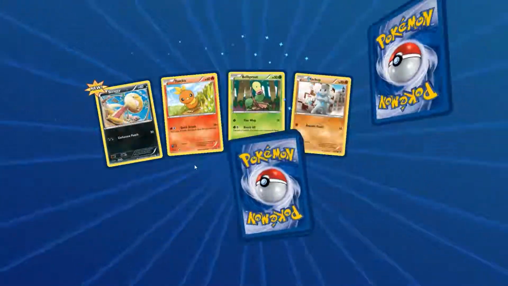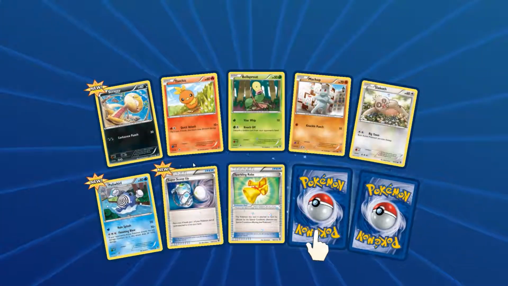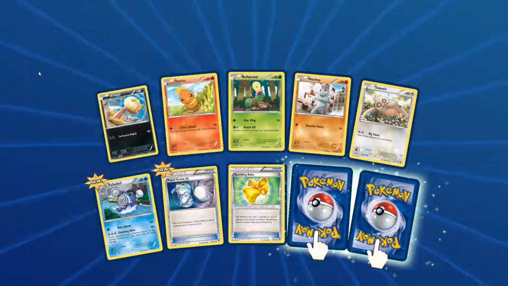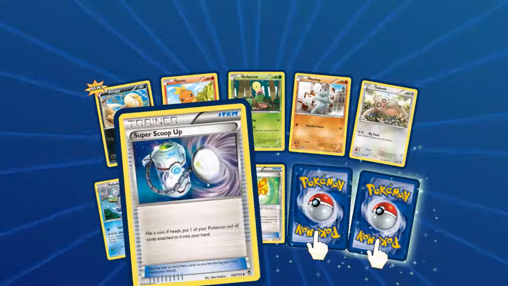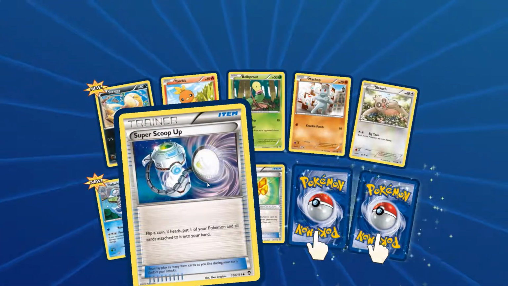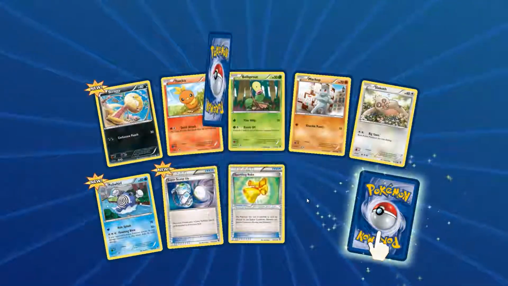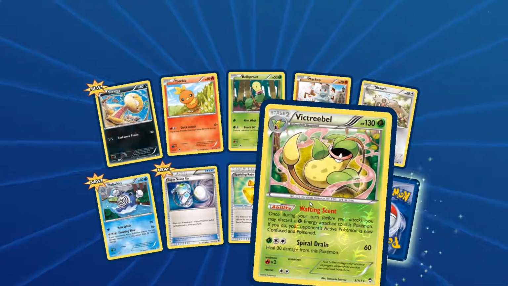Looking for some more EXs here. I don't have a whole bunch out of the Furious Fist line. Alright, we got a few new cards, Scraggy, Poliwhirl, and a Super Scoop Up. And let's see what else we have here in our double rares. First rare turns into another reverse foil rare.